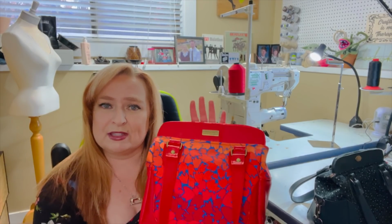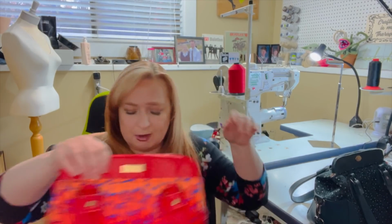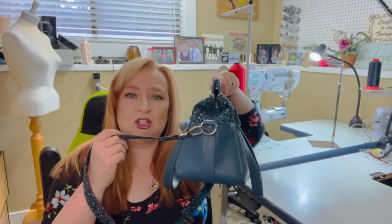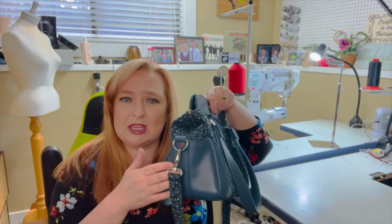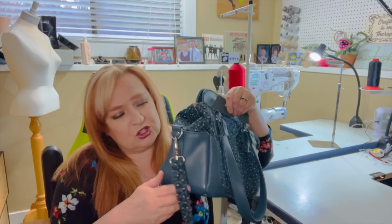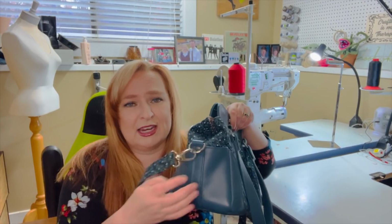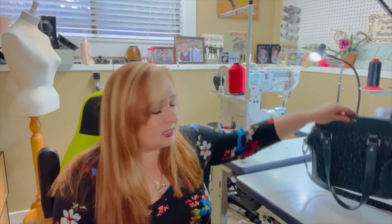The only difference of this one than the pattern is my customer requested no crossbody strap, which is what it looks like right here. So in the tutorial, I do tell you when we get to this point where you are going to have to follow the instructions of the pattern to make this. But it's super easy. If you've done any kind of connectors before, you will not have an issue with it. And her instructions are absolutely amazing.